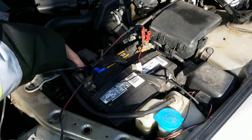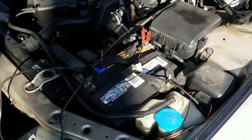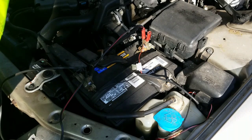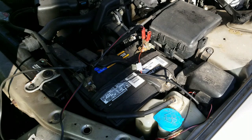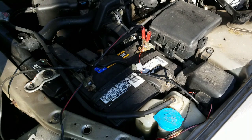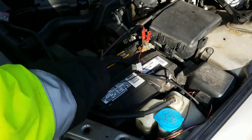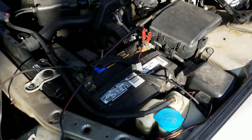If you look at the sticker here, it actually says December of 2017. So this battery is only about 2 years old. It should last longer than 2 years. Anyway, I was wrong. This is actually a 65-1 group. It has 650 CCAs. That's really good. 805 cranking amps at 32 degrees Fahrenheit. It's an Everstart, and as you can see, it's from Walmart. I paid $49.99 for it. Good deal, but it shouldn't have died this quickly, for sure. So I'm going to charge it up for a few hours and see if we can start this thing.